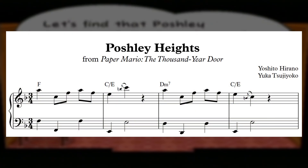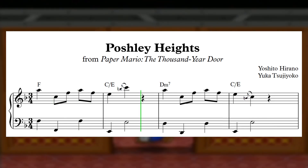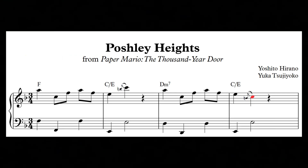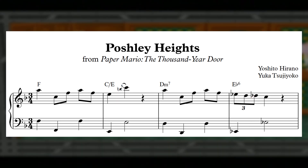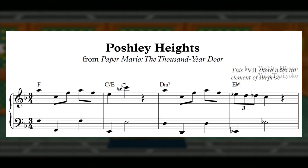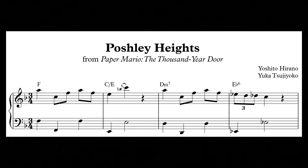The Poshley Heights theme's melody could have followed this formula — and that sounds totally fine — but the composer chose to further embellish this idea by approaching the final C note with a chromatic fall in a hasty triplet rhythm. This decision is a small one, but it brightens up the melody a little bit and the music sounds more fun for it.